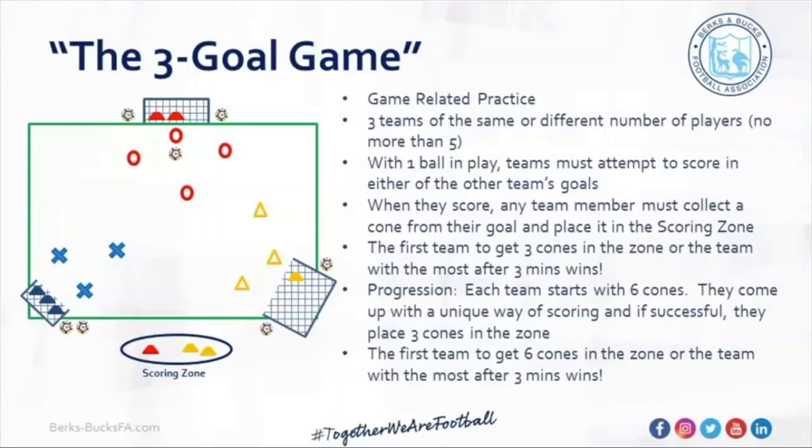You will notice on the diagram I've got there that the red team have got 4 players, and the blues and the yellows have got 3. I would do this on purpose if I could. If I had it so all the teams were even, then fine, not a problem. But most of the time I would work it so all 3 teams have got a variety of different numbers. I always say to players or to coaches that come on my courses that odd numbers are good. There's nothing wrong with odd numbers. Odd numbers are great. We always go, oh, I really want another player. I'll join in. I think people will know my thoughts on that.